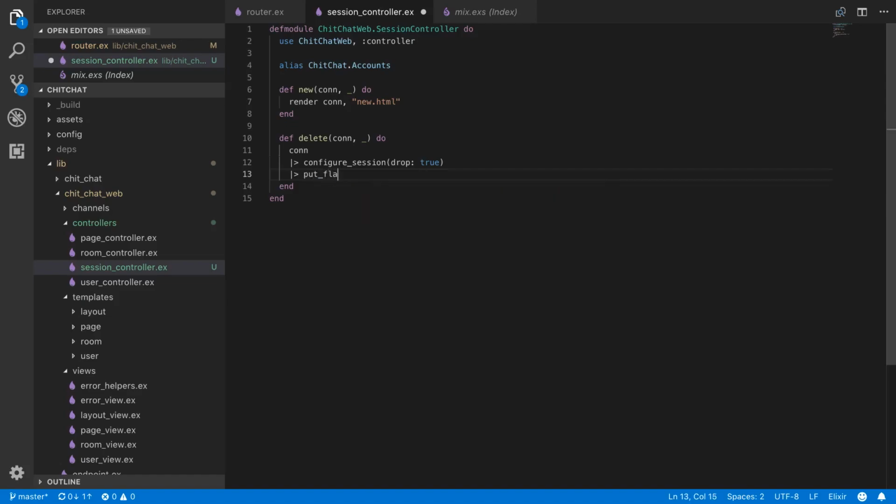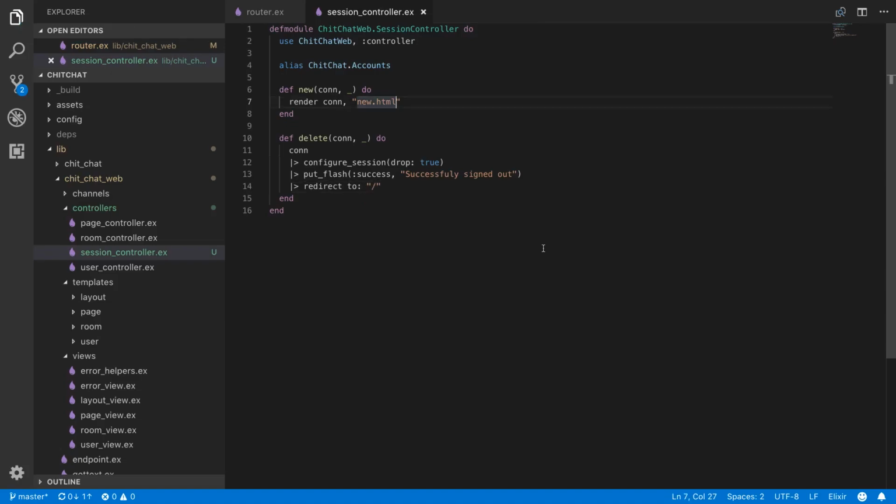Then we'll put flash, which will be seen if they clicked on a link to do it. We won't see it if we go directly to the route though. Successfully signed out. And finally, let's redirect them to the root path. Redirect, if I can spell it properly, to /.